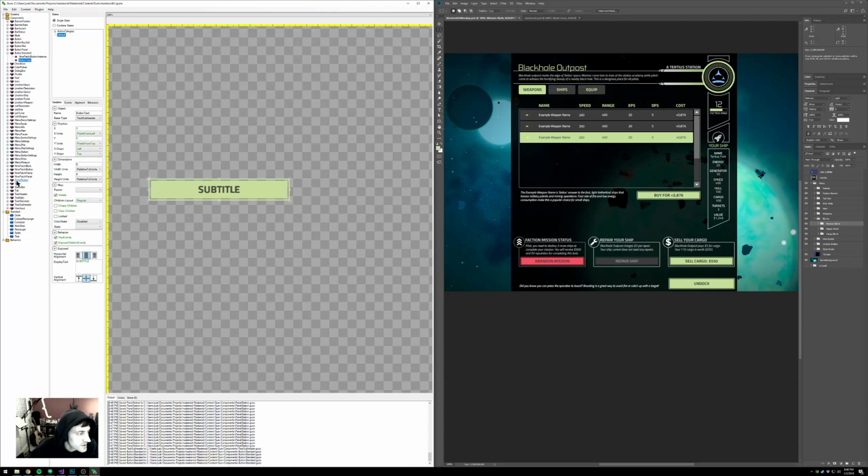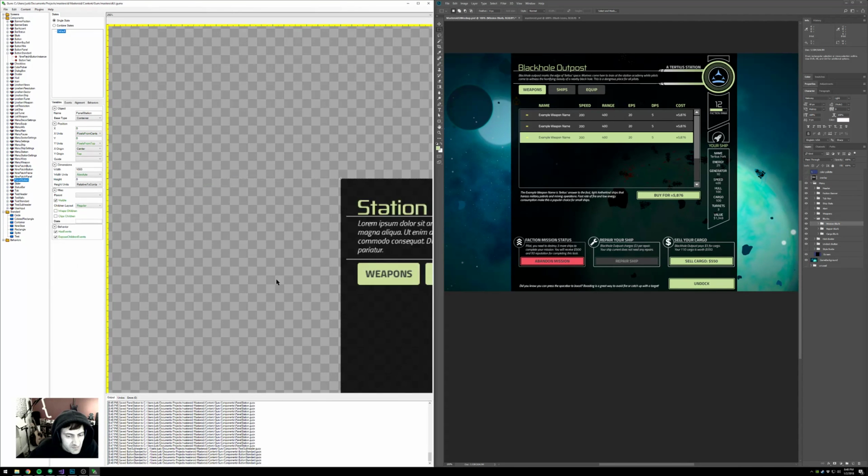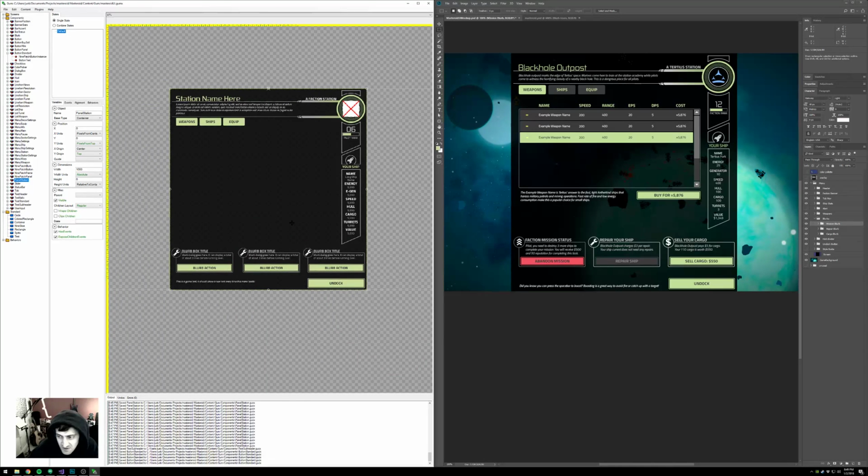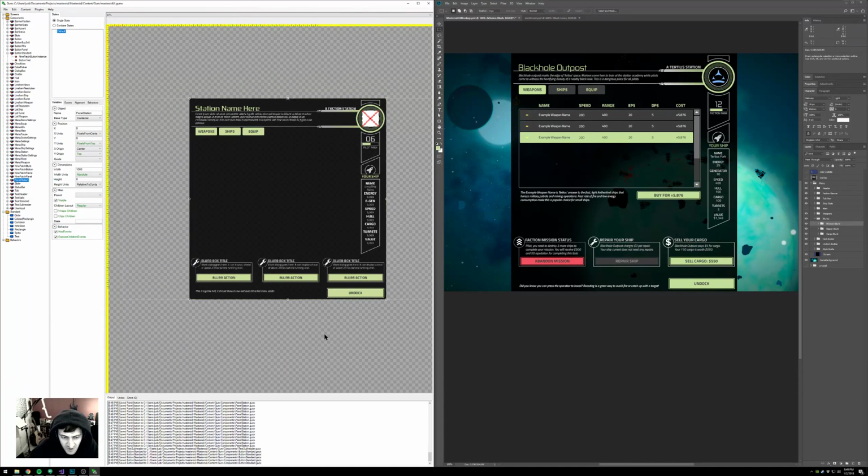And if I go back to this panel, now the word undock is centered. We're looking a little closer to our UI.